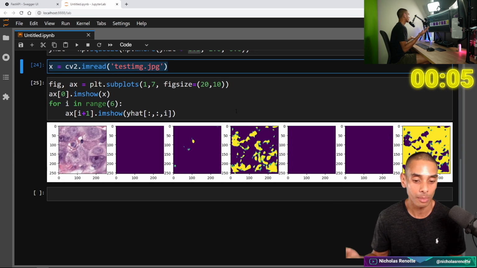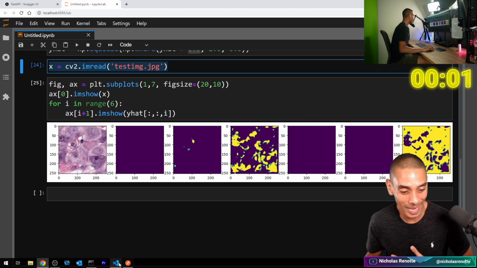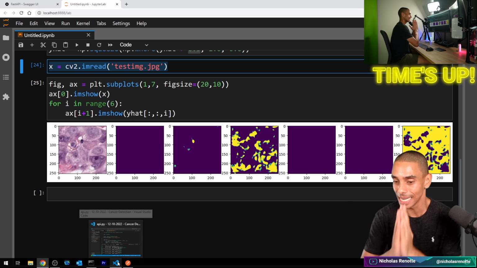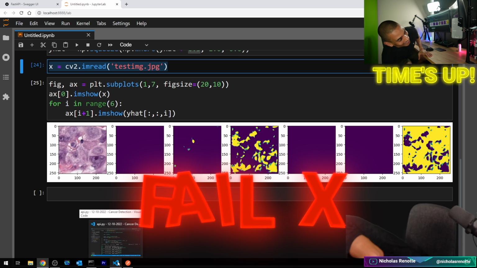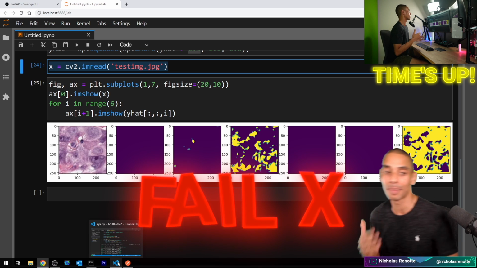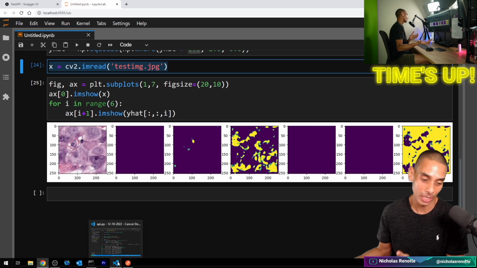Now we can obviously go and deploy this to Heroku. I'm running out of time, 3 seconds left, but I'm going to show you how to do it anyway because it's in your best interest to know how to deploy it. All right, we clearly didn't make it. So there we go, there's the timer. So we've clearly lost that, but you can definitely go and deploy this to Heroku. So I'll quickly show you how to do that if you wanted to go and deploy it as well.